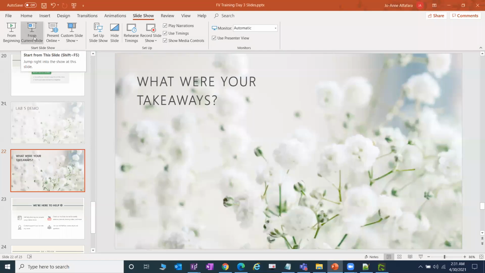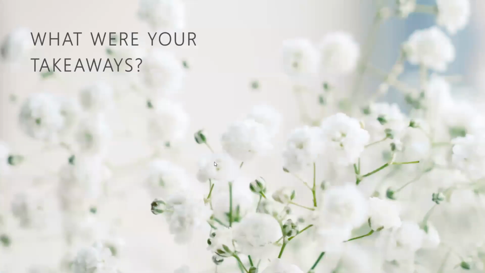Let me just share my screen. Okay. So before we end day 3, we'd like to get your feedback. Just share with us what you've learned. Do you think these techniques would help in modernizing your forms? Let's go from top to bottom here in the Zoom participants list. So let's start with Alex. What are your takeaways? Did you learn something?